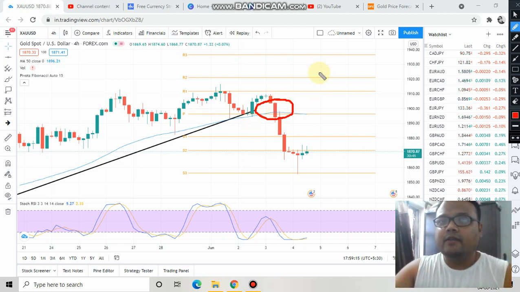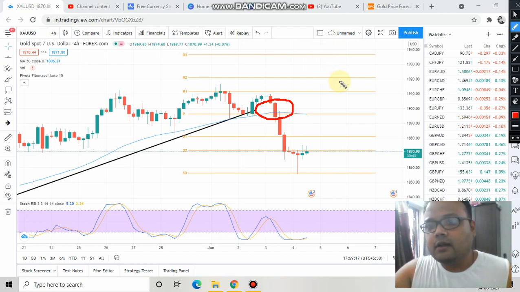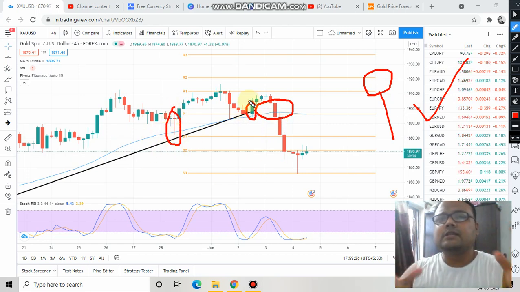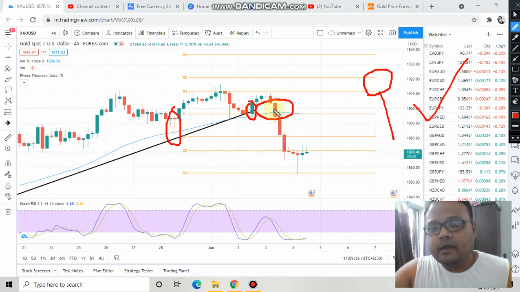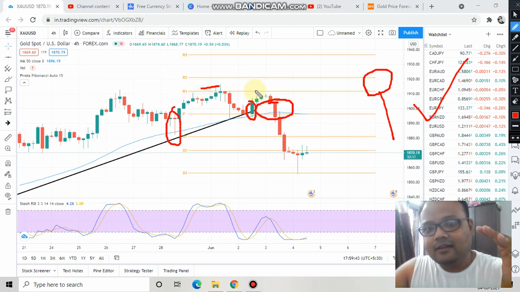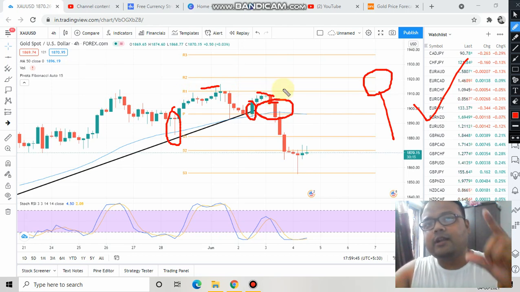Previously we saw that whenever the market was coming down to the support level, it was forming a hammer kind of candlestick pattern and bouncing off like this, or like this. So it was a clear indication that yes, it was a valid support. But yesterday when the market came down to the support level, it was a big fat red candle. The market formed a lower high. After that, it came down to the support level and broke it with a big fat red candle.